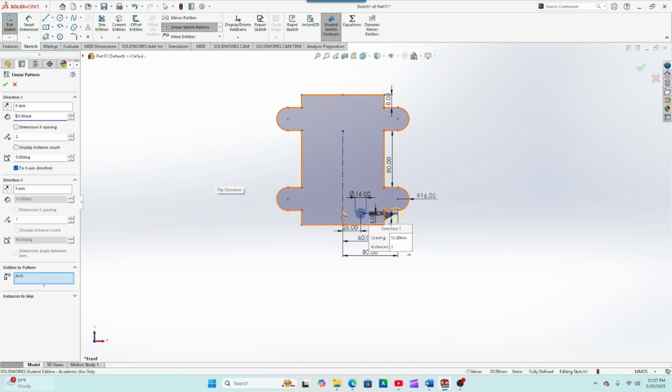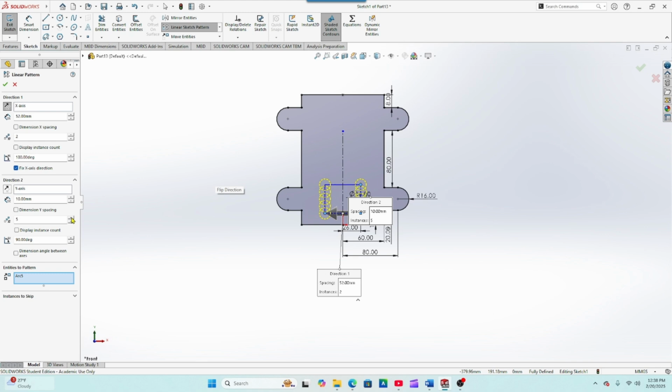All right, and you'll see that the direction that it's going is not in the direction that we want it. So I'm going to go ahead and hit my little radio button there for changing the direction. And then I'm going to come down here to direction 2 because we need to add them in the y-axis going up, and we're going to do 7 rows. Right there. Now the thing to remember is that you have to count. Like here, I had to put 2 in there, even for 1 and 2, even though technically we were only doing 1. It's a little weird to me, but you know, been using it for a while like that, and that's kind of the way it goes.